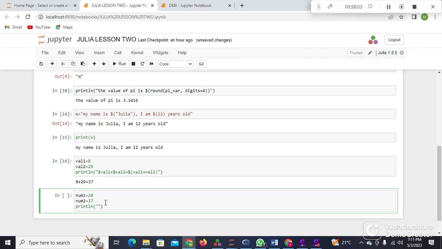Then because we want to print out the sum, let us just write sum and then introduce a colon or semicolon to indicate that we are doing the sum. Then now use the interpolation sign, which is the $ sign, and write everything that you want to sum after the $ sign.